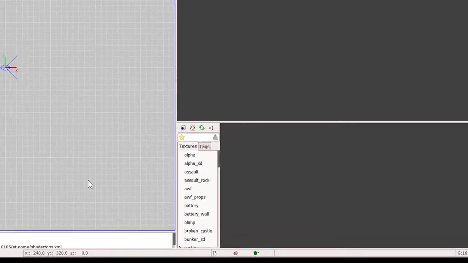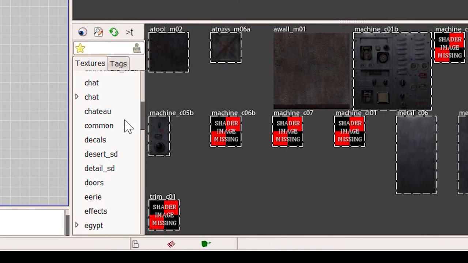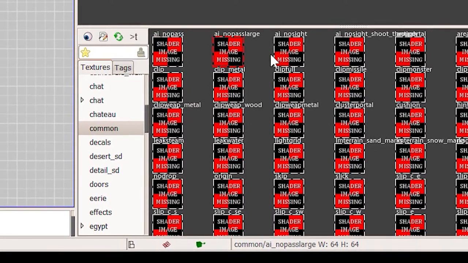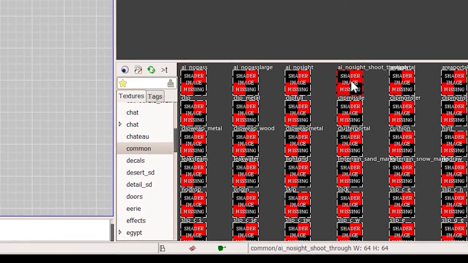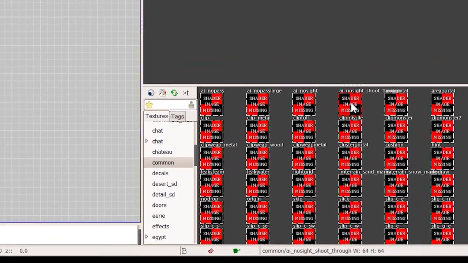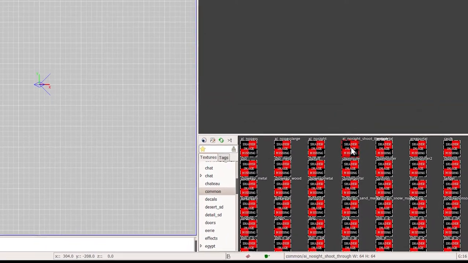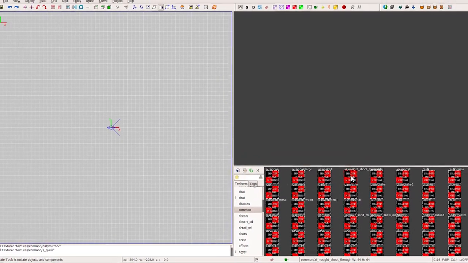Double click on the textures to make sure that they work. Most of them work properly. However, double click on Common. Warning signs indicate missing textures, such as the vital clip textures, the cork texture, and other textures that are often used when mapping. We need to fix this. And the best way to acquire these additional files is by installing another level editor, GTK Radiant. Thanks to Scussy for helping me solve this problem.